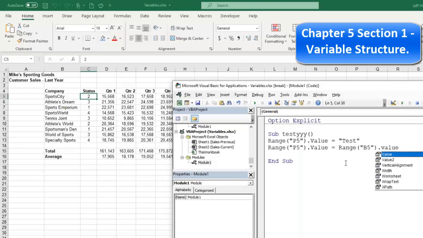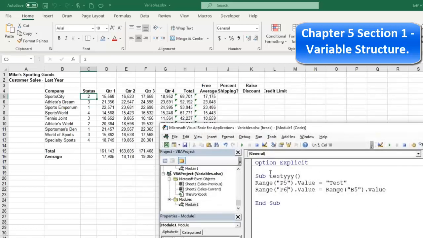So what I'm saying here is I'm putting whatever's in range B5 over here, in cell P6. I'm storing this into a variable location on the sheet, okay? I'm not using variables, but I'm showing you that you can do this without variables by using a position or a storage place on the sheet. So there's my storage place for that. I'm putting test in there, and then I'm putting this sports city in there. I'm sticking that in that cell there, okay?